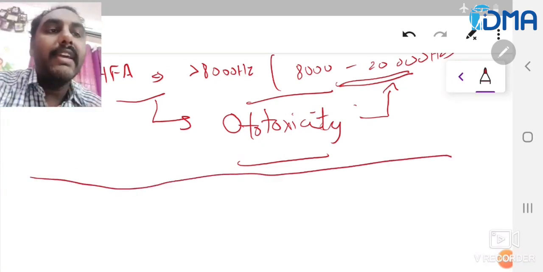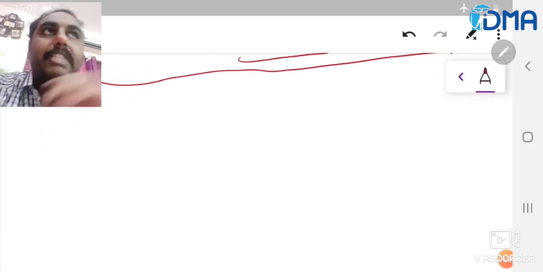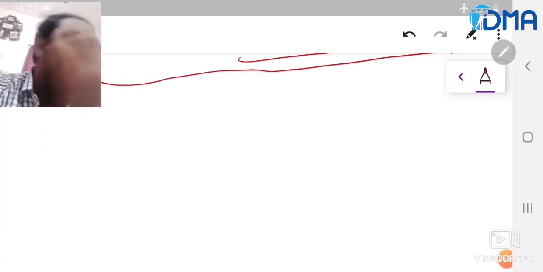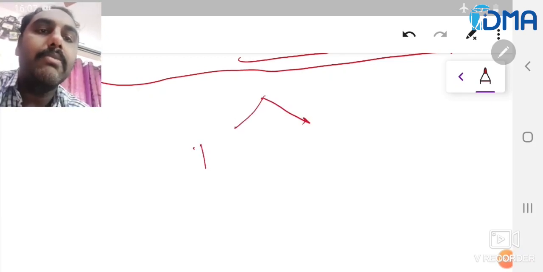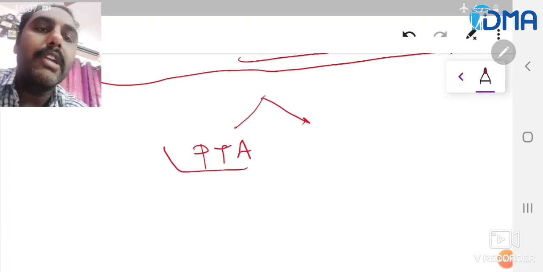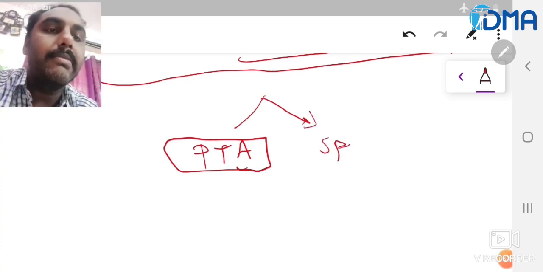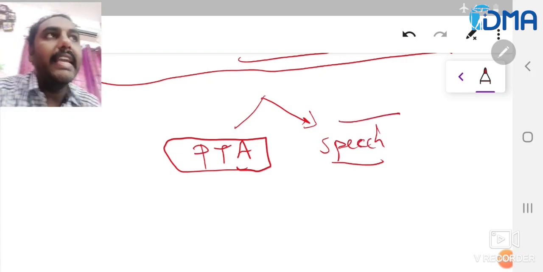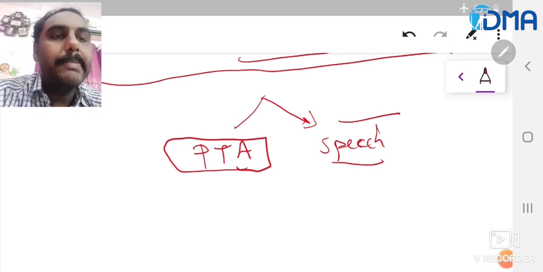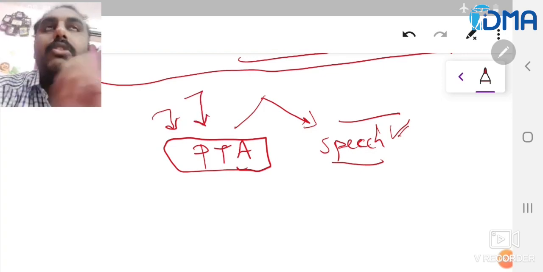Okay. So what we were discussing is how we do an audiometry. We ask the patient to sit in a soundproof room, and we give him audio headphones, and there are two types of audiometry. The most commonly used is pure tone audiometry, which is giving a click or a beep kind of sound, or a speech audiometry. Speech audiometry is where we give certain speech like basketball, inlay, overlay. The important one for your exams is the pure tone audiometry.